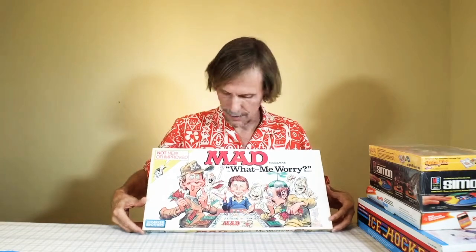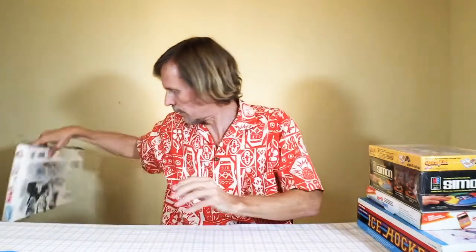One that I really liked when I was a kid because I have that sense of humor is the Mad Magazine game — the 'What Me Worry' game. It's very silly; everything you do is kind of the opposite of what you'd normally want to do in a board game. The illustration is actually by Jack Davis, who was a really famous caricature artist for Mad Magazine. In fact we have another piece here from him that I want to show you.